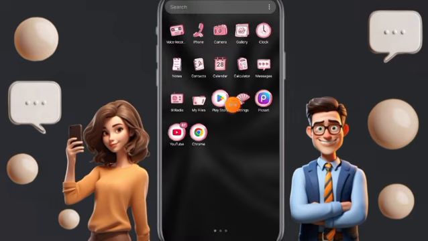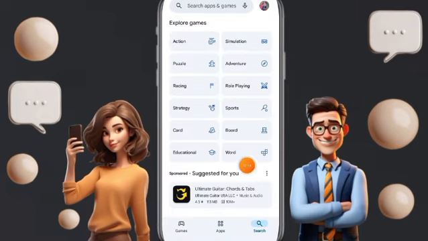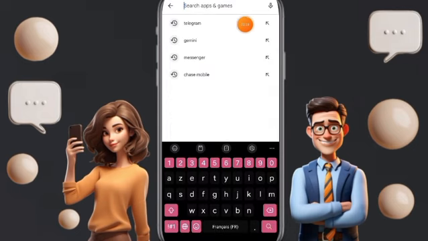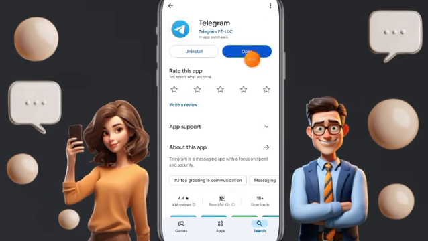After that, you will go to Play Store. You will search for the Telegram application and you will click here. Then on this page, if you find update in this blue sign, then you can update your app. And if all these steps are not working for you, then you will uninstall your Telegram application and then you can install it again to fix that problem as you see here.